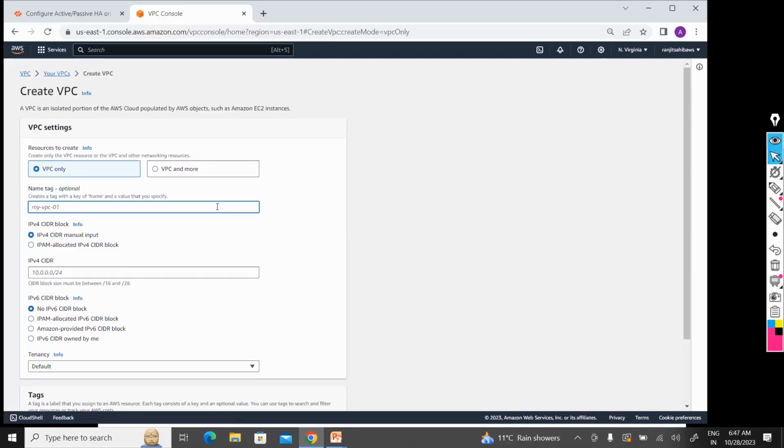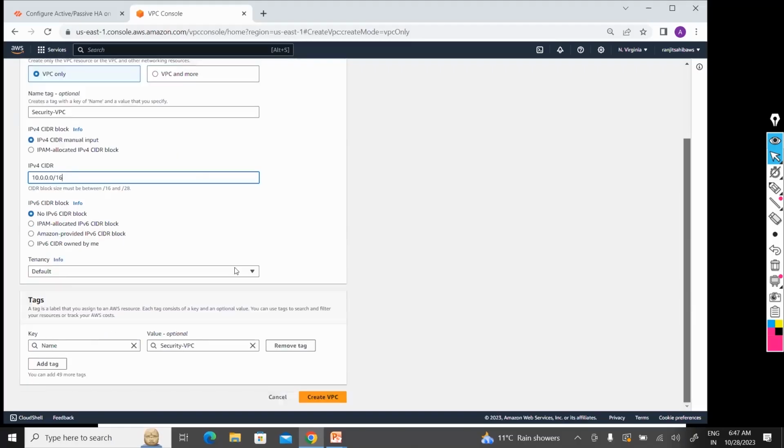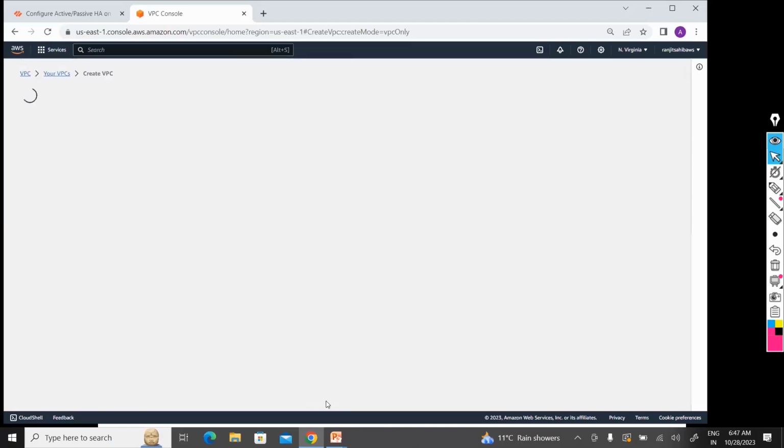I'm going to create VPC, security VPC. And the network I am going to assign is 10.0.0.0/16. I will go with that default, will not go with that dedicated one.